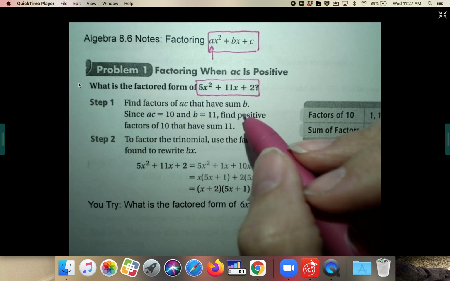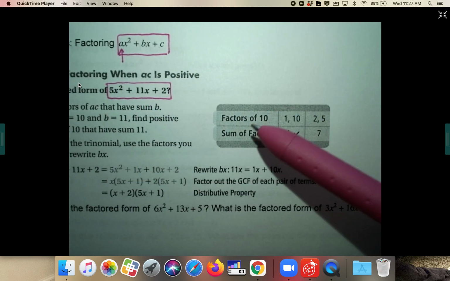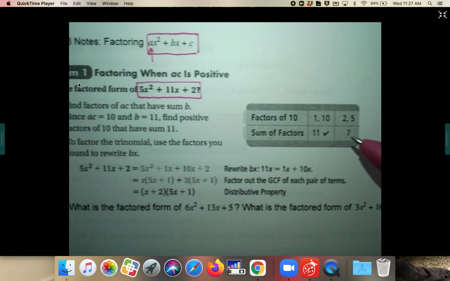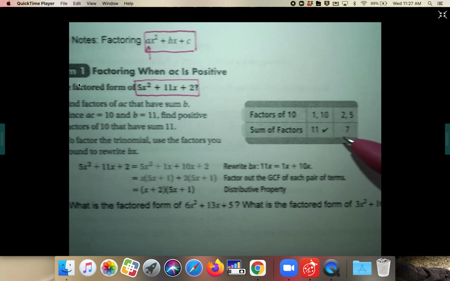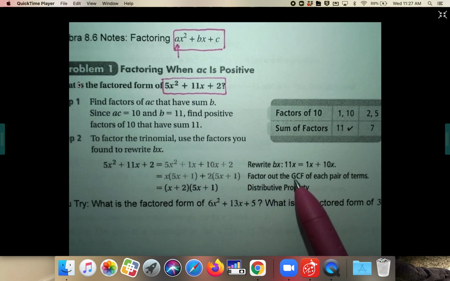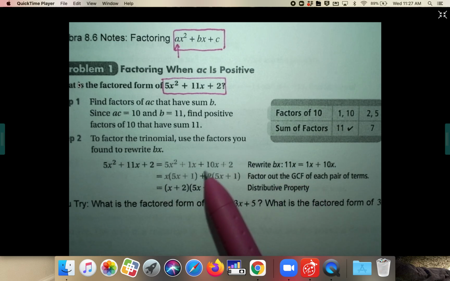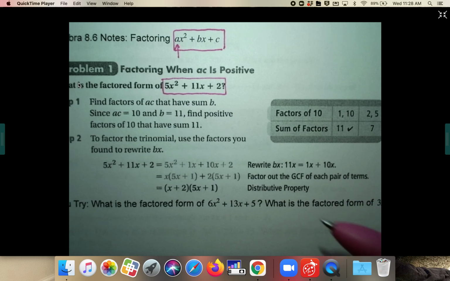So I'm going to show you a method that is different than the method they have here. If you like setting up tables and working through all the factors and trying to figure it out this way, please read this section carefully. It works it out with you. It pulls out the greatest common factor. It does make sense to reverse distribute it that way, and it is all great and fine. I, though, am going to teach you a different method that will work every single time.